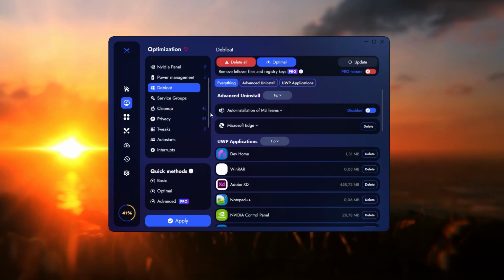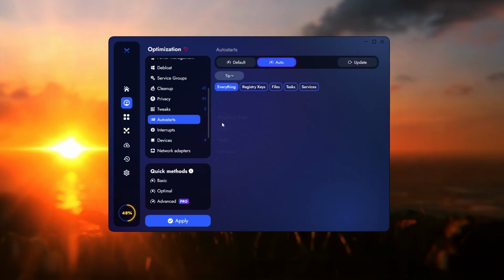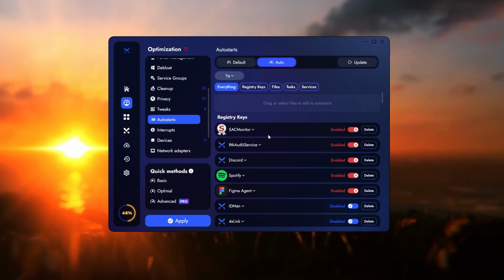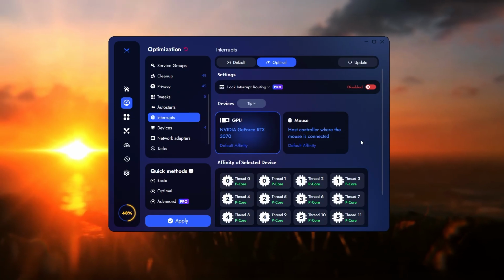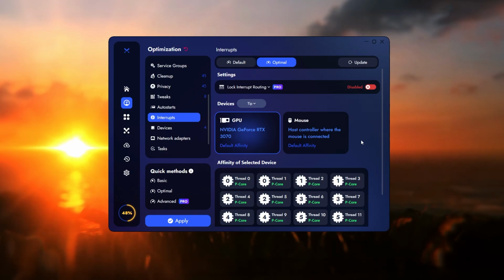Oh yeah, make sure you disable auto runs, because that'll slow down your computer on startup, like Steam. If you have Steam, Epic Games, Discord, turn them off. And yeah, here, I'm not sure what this does, but I wouldn't recommend doing that unless you're a pro or know what you're doing. Just do the frames that I said, you know, your FPS and all that.